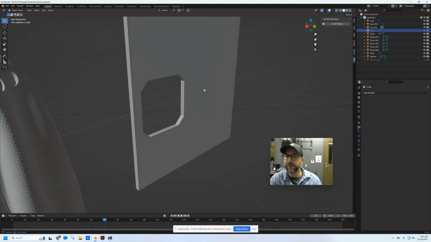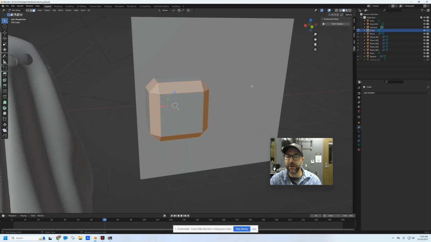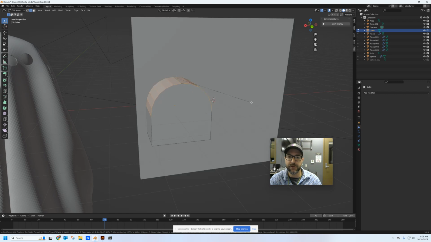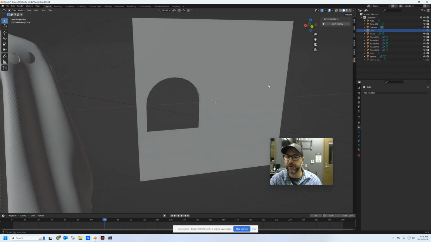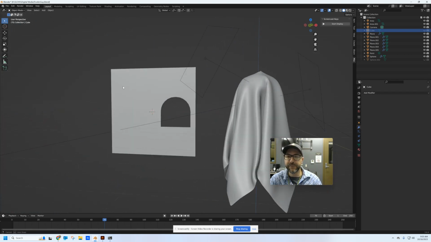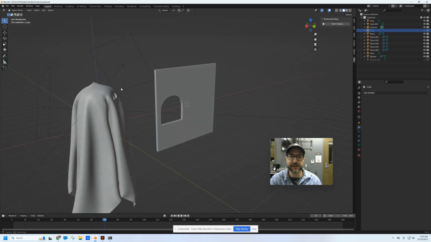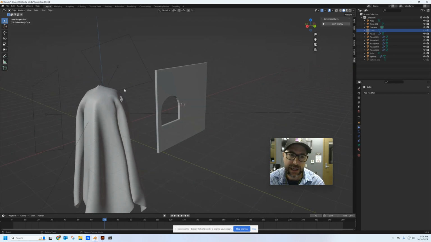So if you know that, you can make all kinds of really complex window shapes. We can take this edge and this edge, bevel this off, roll my click wheel. Okay, and then when I hide that cube, now I've got an arch window. Okay, so try out this bevel tool. I want to see if you can cut some holes through objects using different primitives, and get the hang of how you use that, because we're going to use it a lot in our next project. All right, guys.